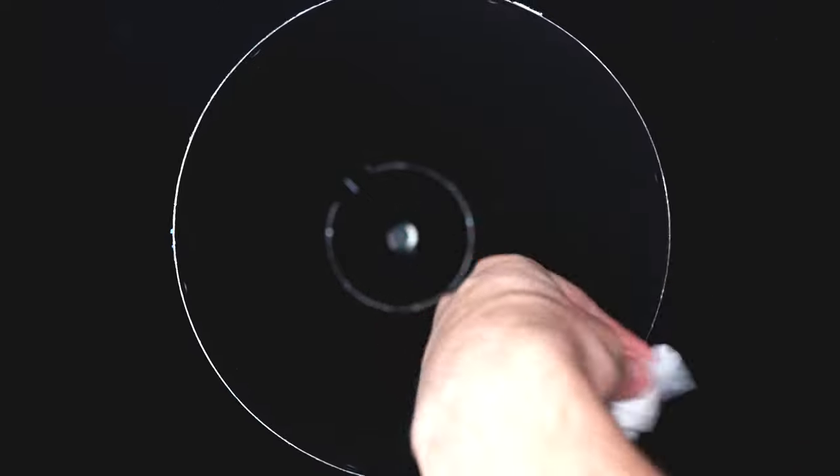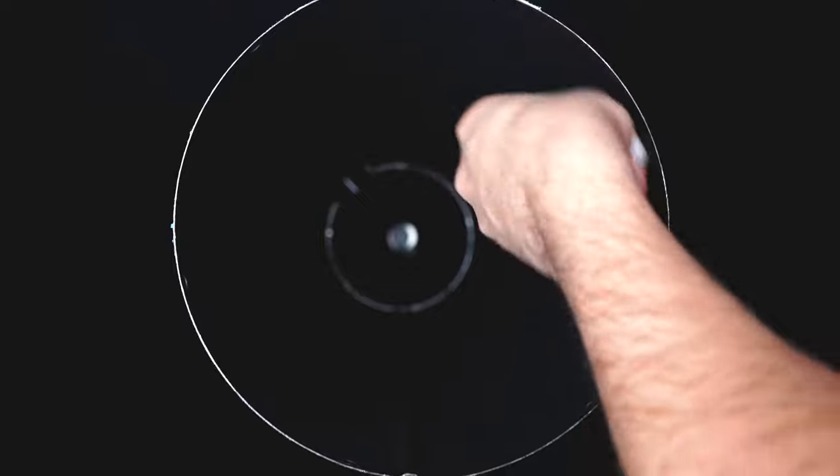Now you want to make sure that you clean the OTA just past the screws that you can see about 15 inches up the tube. You also want to make notice of a seam running the length of the OTA. We're going to use this as a guide when installing the flocking paper. Again take your time and feel free to do a dry run again just to get used to the motions.